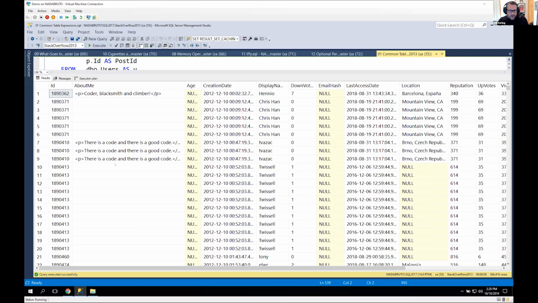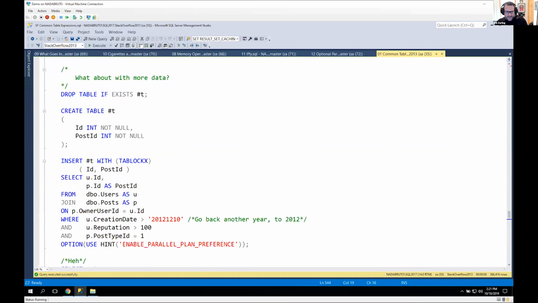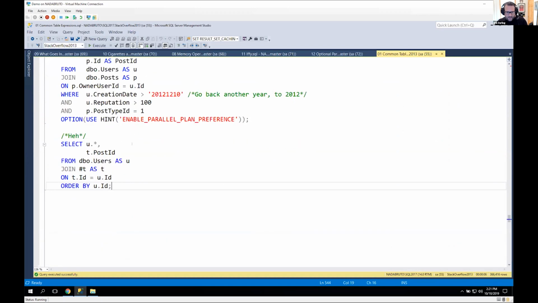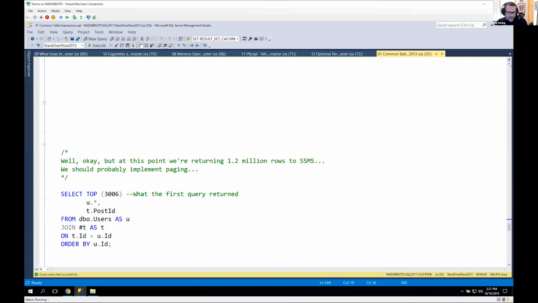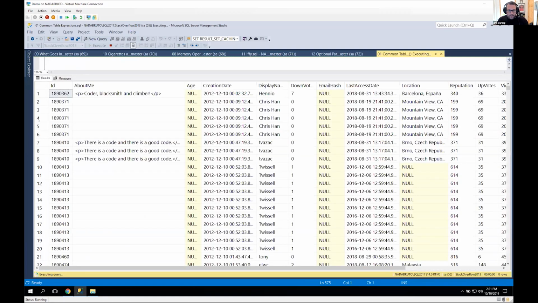And when you do, what happens when you get to the end of your search engine results? You click next, right? So what was fast here was getting all the data we cared about, sticking it into a temp table, and showing a limited number of rows from it. So if I just select the top 3,006 rows, which is exactly how many rows the first query put in there, well, that's fast.